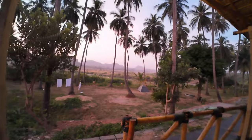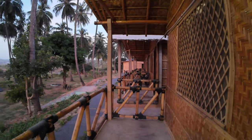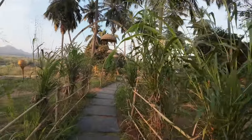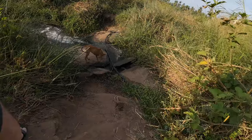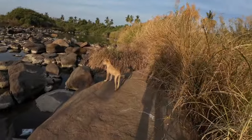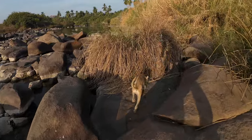Let's see what's outside. Wild in the jungle right here, not a jungle but banana plantation right there. Let me go brush my teeth. All you hear is wildlife, not one sign of civilization. Oh, there he came. Oh my God. They're happy. Look how happy they are. Hey, doggy. Yeah, you come. You too.